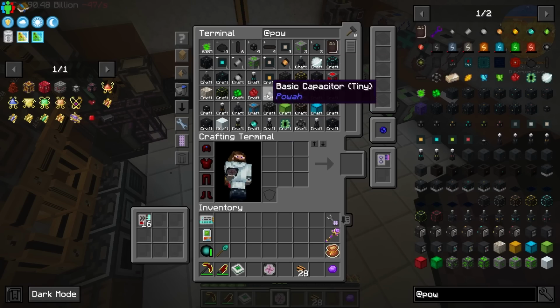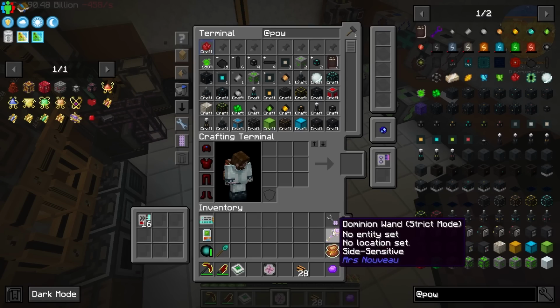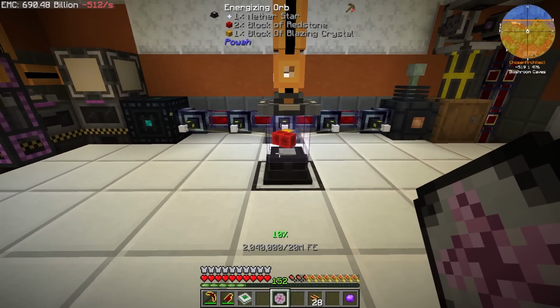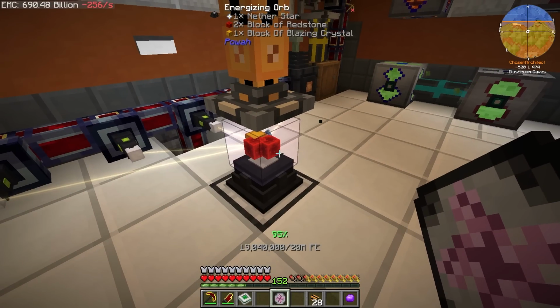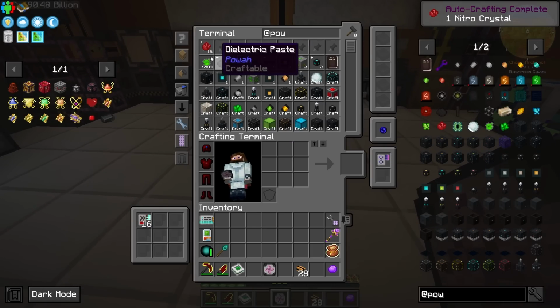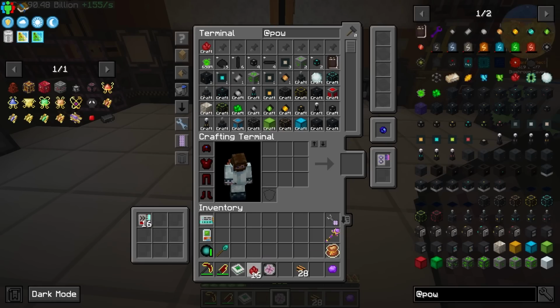So we just need at least one. But now that I have some in storage, now it should be able to craft it. And we should be able to see this operation happening so fast. It's just going to require the power. And there we go. We now have nitro. And that means we now have ourselves a nitro block.